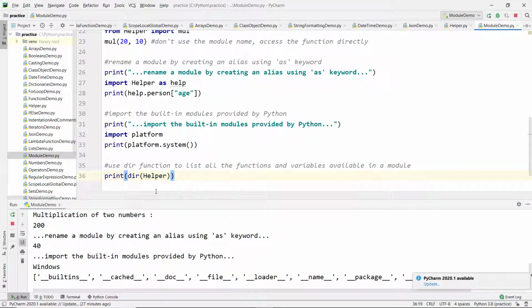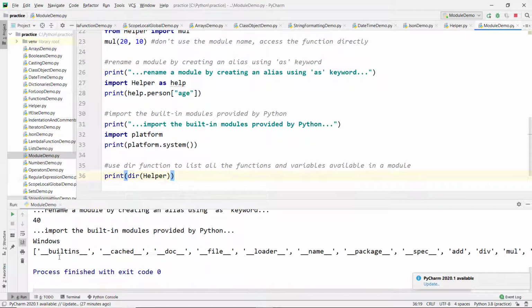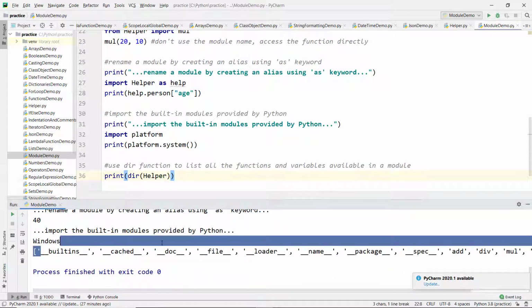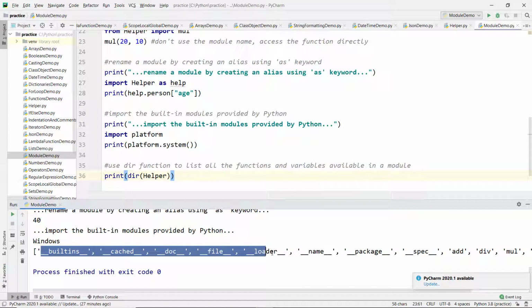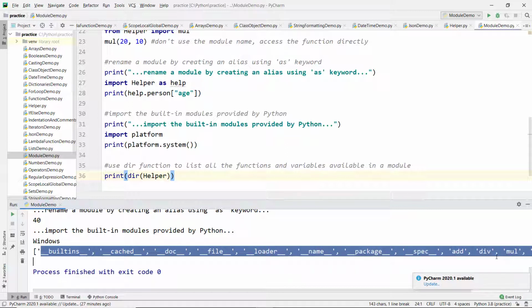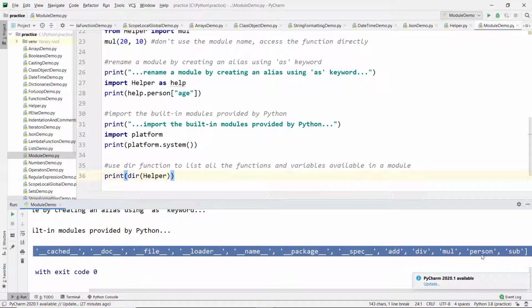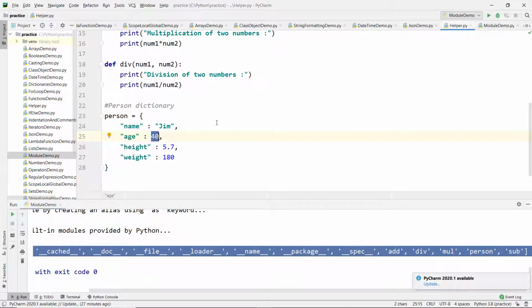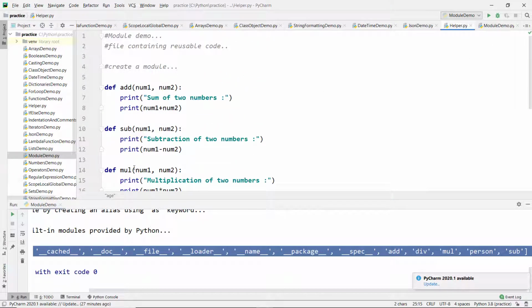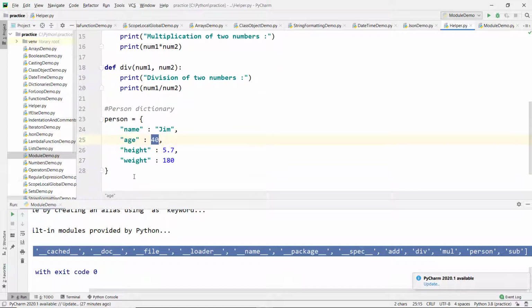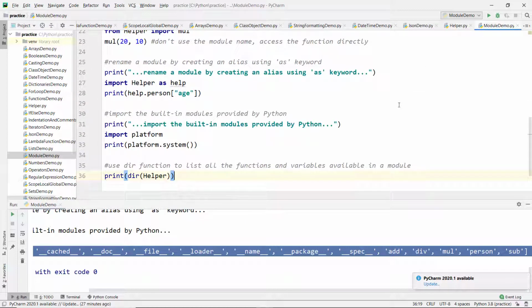So now we can see built-ins, cached, doc, file, loader, name, package, spec, add, division, multiplication, person, subtraction. So we see all the built-in attributes and also the user defined functions, add, subtraction, multiplication and division, and the variable person as well, right?